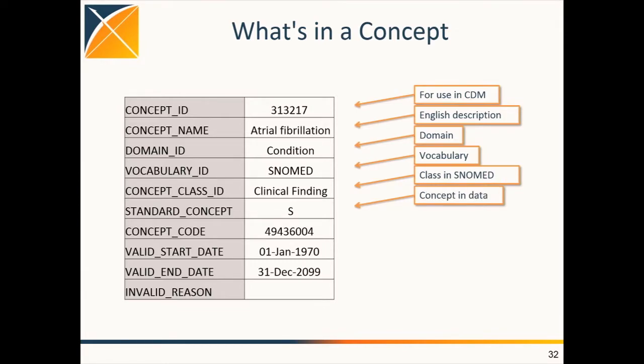The little S is actually very important, and we'll talk about that. You'll hear more and more about this. There's 3 in here. It's either blank, it's either a C, or it's an S. In OMOP, again, we try to standardize everything. S stands for the standard. And that's what you want to use when you're doing research. You always want to be looking at the standard. What is the standard? Because that's going to be what's in the database. And that's how you're going to be able to go across all the different databases that you're ever going to want to do research on, is you want to look things up by the standard vocabulary, by the standard concept.